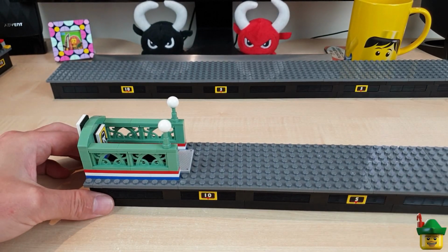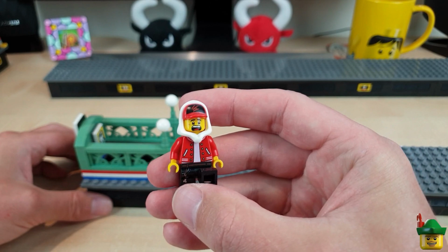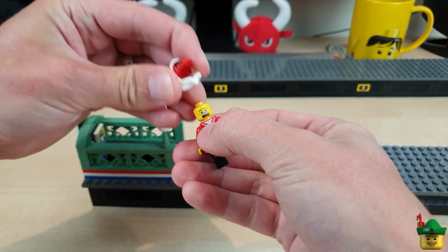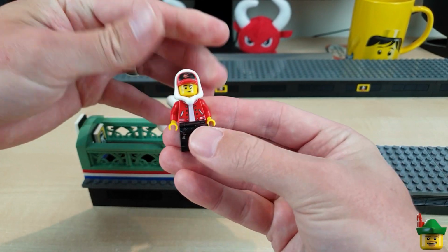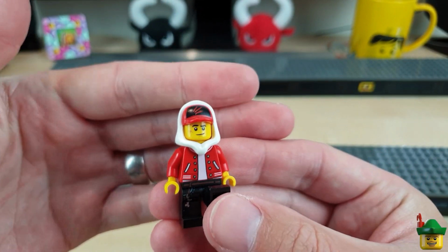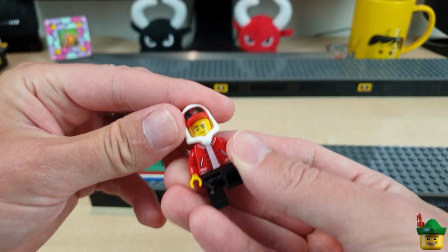Very good. So the only thing really to do is to add somebody. So here's Jack from the hidden side. I've got a few of him, so maybe I'll change his expression because he's looking a bit scared there, isn't he? That looks a bit more like somebody who's getting off the subway, doesn't it? Rather than somebody who's had a very bad experience on the subway.